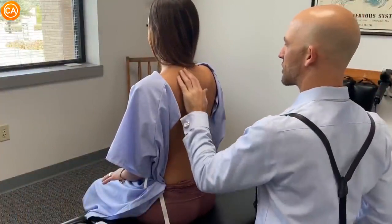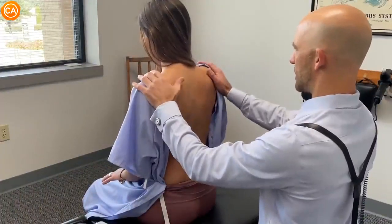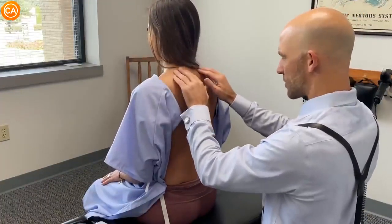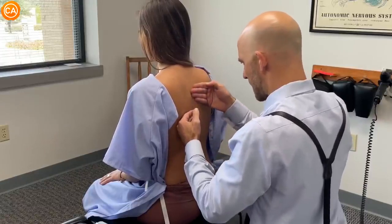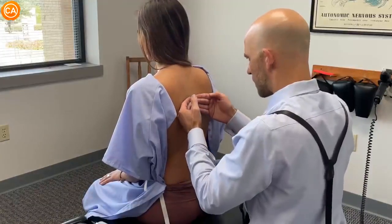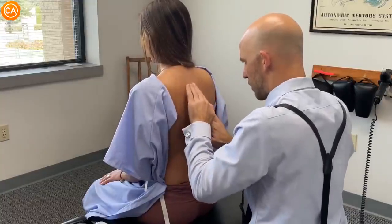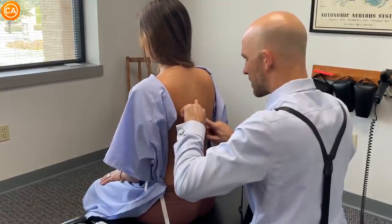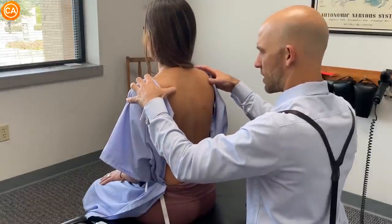First we start with a very gentle scan on the top of your spine. You look pretty good, pretty straight up and down. Are your shoulders relaxed? There's a little tension — your trap muscles are strong. Pretty symmetrical here through the thoracic and lumbar. This right scapular area is where it starts to warm up a little bit. There's maybe a little change in your curvature from here to here — not like a scoliosis, just a little bit flat right here, which happens sometimes from having your shoulders forward.